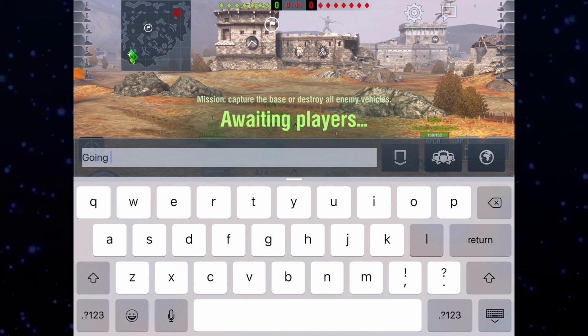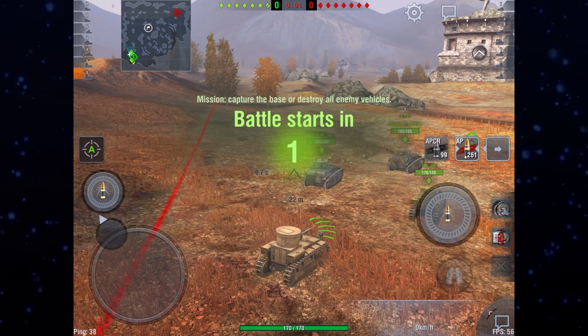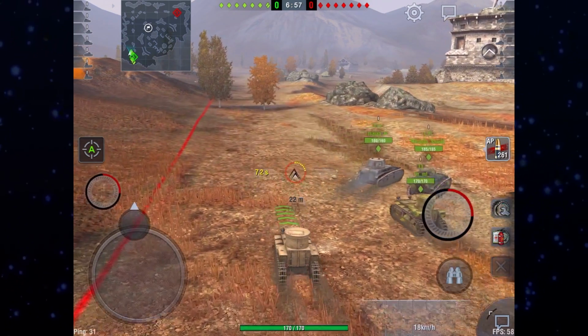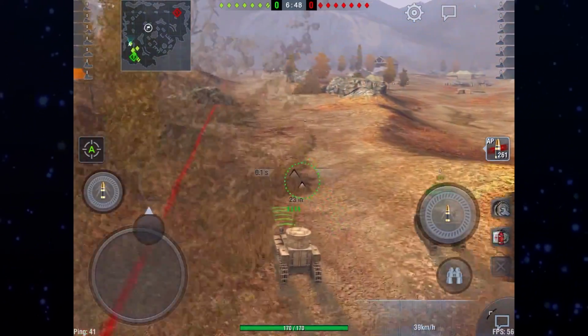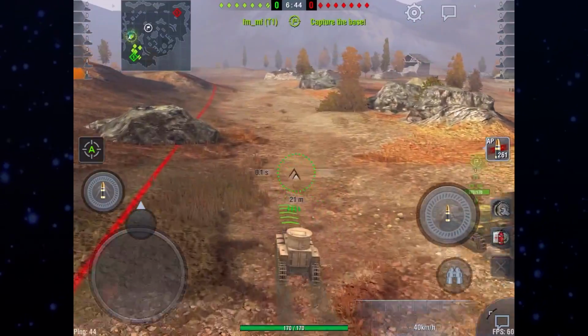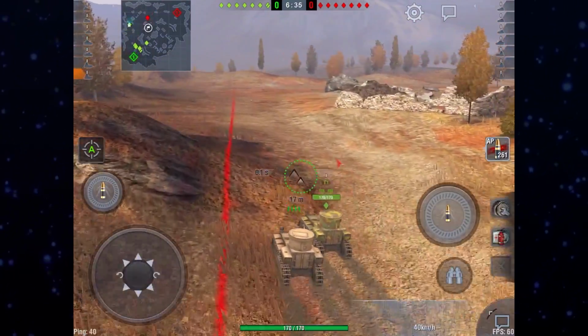Okay, so here's some gameplay video. This is a completely Tier 1 battle on Fort Despair. Sped up a little bit here, as I always like to go to the corner and try to take control of this side of the map.